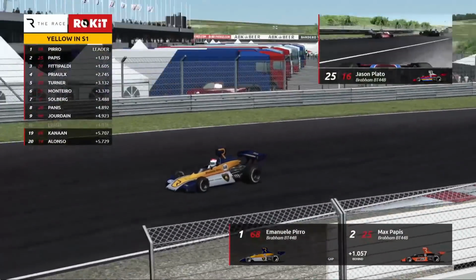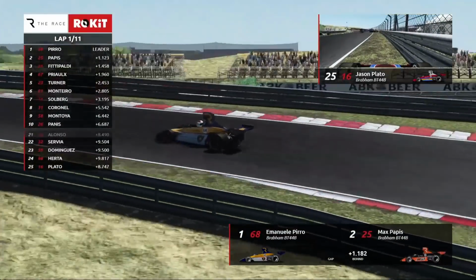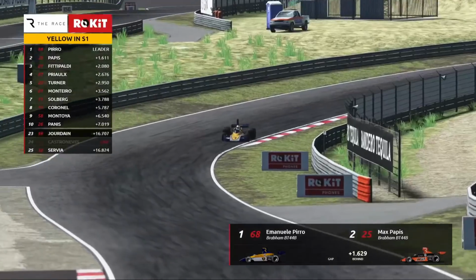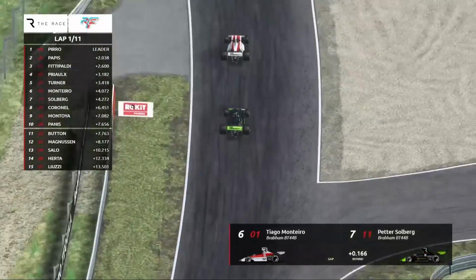No one's spinning off. I've spoken too soon. Far too soon. There's a car upside down. There's all sorts of carnage. I think Alonso's been caught up in it as well. Plato, Servio, Castroneves is out of the race. Jourdan, Dominguez, I think, got caught up as well. But out in front, it's Pirot from Papis.